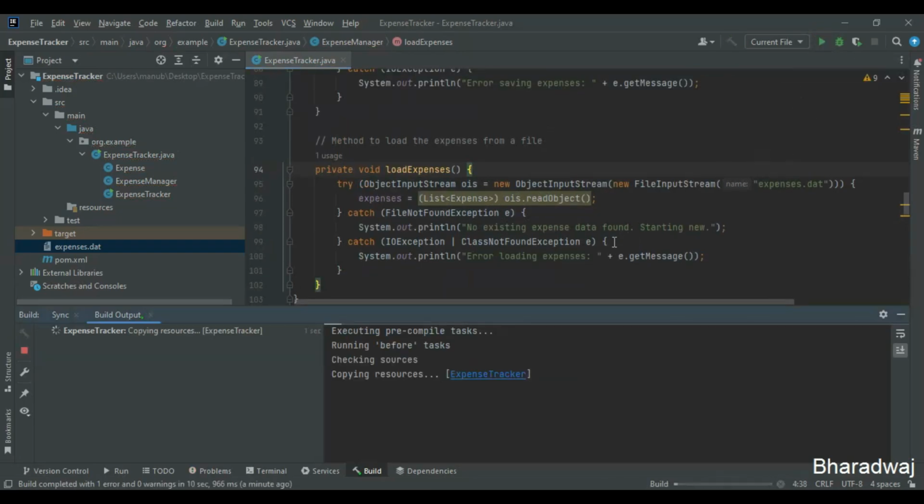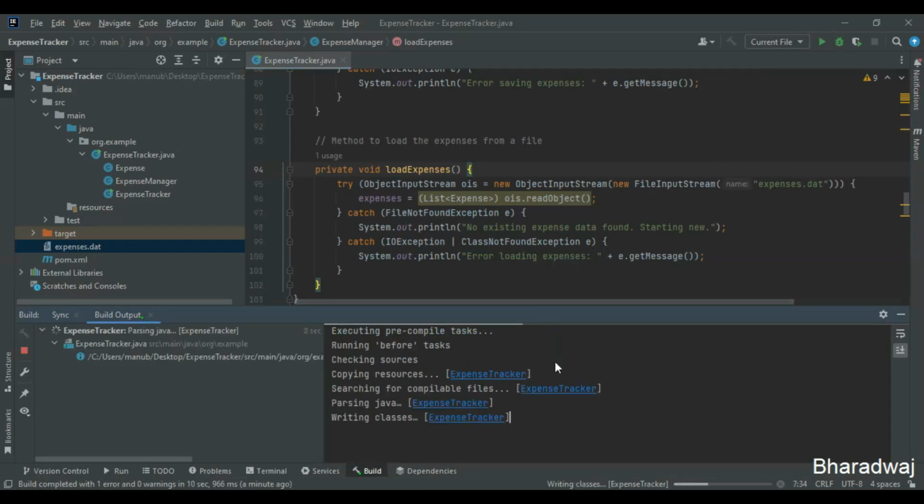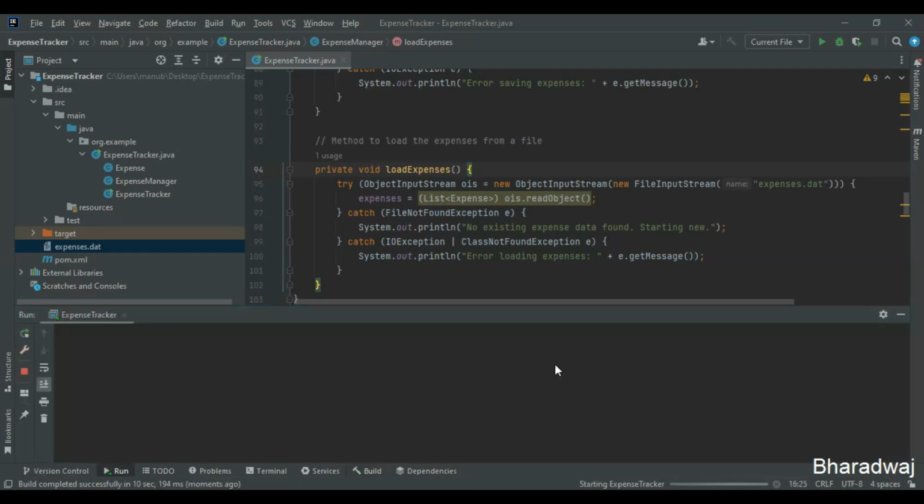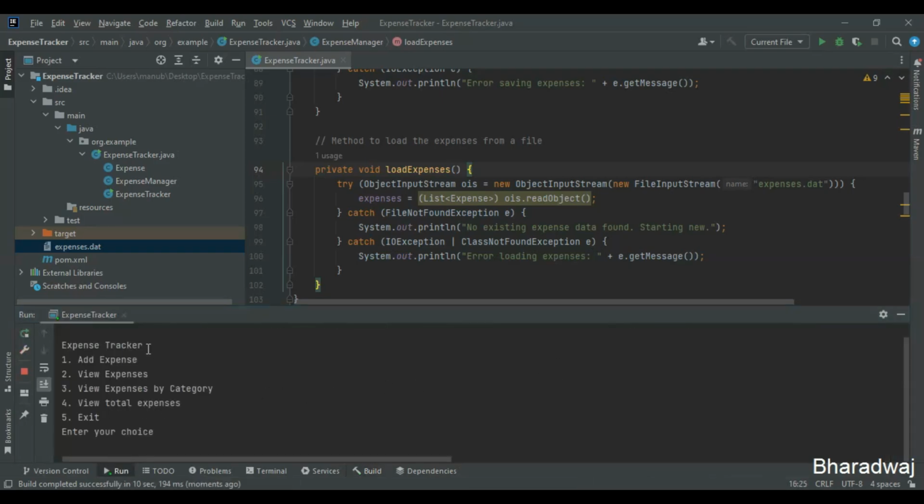Let's run the code. Let's check. So yeah, now we can see expense tracker 1, add expense. We are getting the options, add expense, view expense by category, view total expenses, and exit, right? Let me choose the option 1. So it is asking me to enter the description.